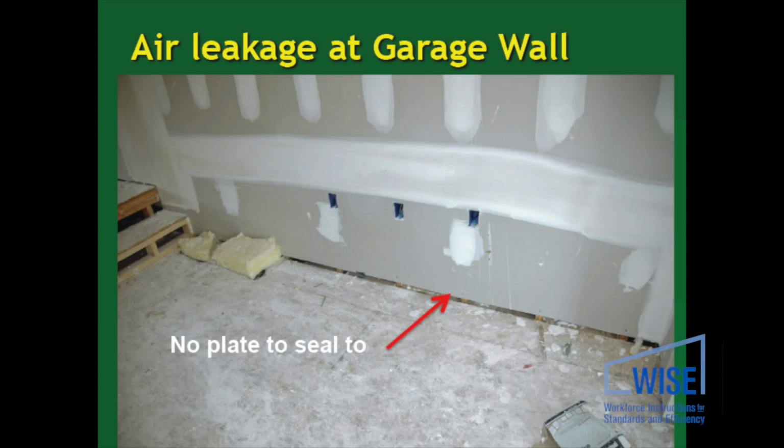Now this is an example of where garage floor to wall connections oftentimes aren't adequately sealed. Many times what happens, the garage floor is lower than the typical subfloor of the home, and so when they frame, that subfloor comes up and butts up against that stud framing with no blocking in between the studs. And so that is a tough place to air seal. So blocking needs to be put in advance so that you could air seal to that blocking. So that's really critical that in QII you recognize that air sealing may require some additional framing steps. That's why air sealing has to take place before the insulation is installed.